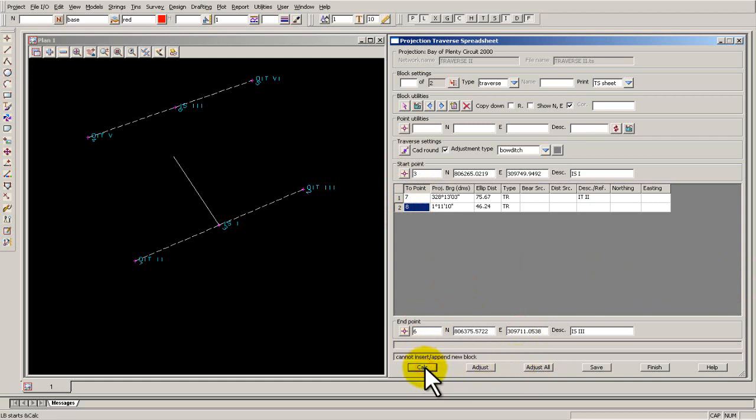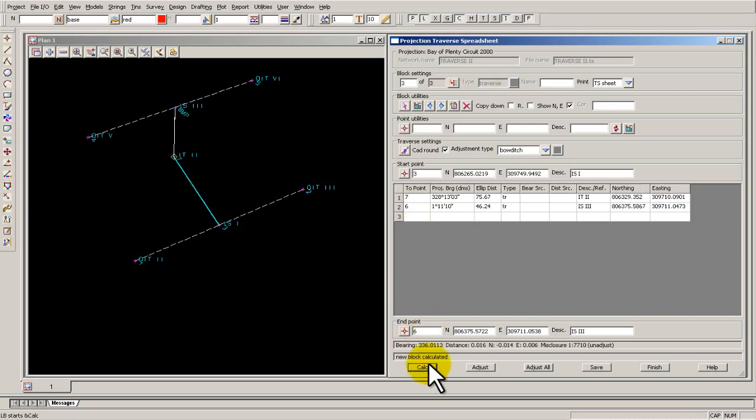So let's just calc that. Oh, didn't like that. 6. Calc. Oh, there we go. So you just got to make sure that things happen how they should. So 328.13. I think that should be 30.